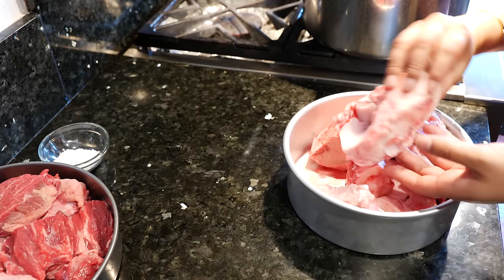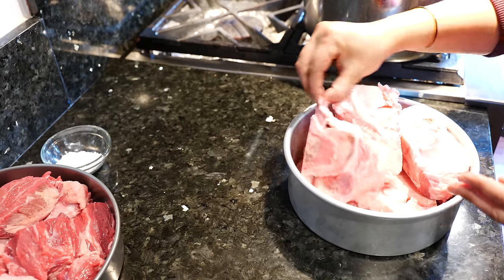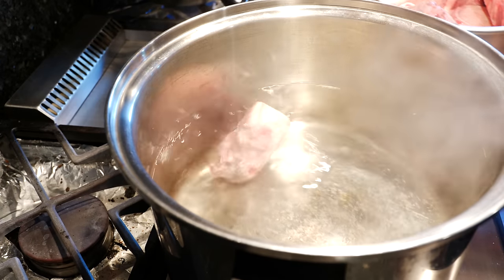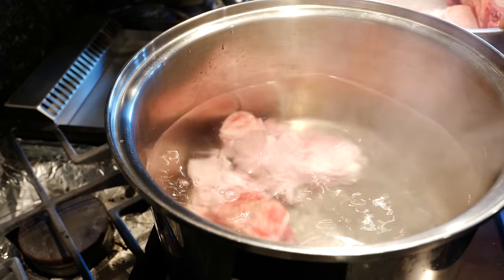Now that I've shown you the bone, let's go ahead and drop it into this pot so we can get this deliciousness started. This is also great when you have cramps, ladies. I have not met one person that doesn't like this soup. Make sure to show off how beautiful the bone marrow is. One important thing with this recipe: you want to try and get your bone fresh — if it's frozen it's going to take you a bit longer to cook. Add your bone to boiling water, and make sure to wash it first.